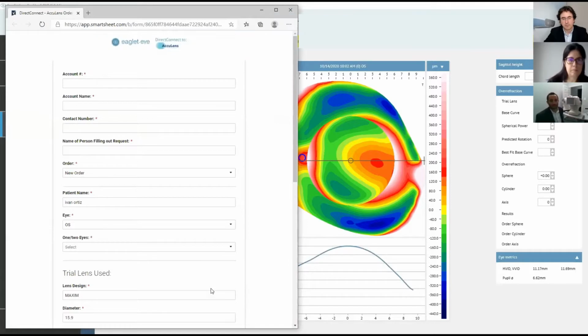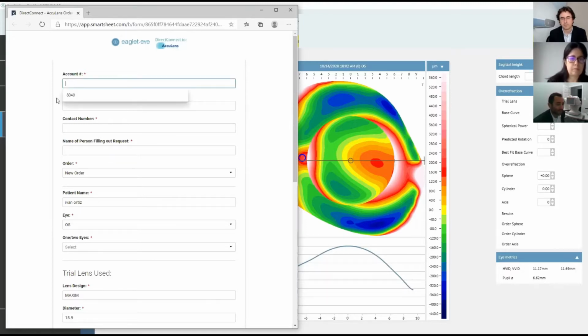I guess the overarching theme is, with how good these images and how good the information is, it takes a lot of the stress out of fitting these more complicated scleral profiles. In the past, before you could put a micron amount to the quadrants, a lot of times there was just a lot of trial and error and guesswork going on with how much you wanted to change a specific quadrant, or even before quadrant specifics, if it was just the vertical and the horizontal meridians themselves. So this is taking complicated fits that may have taken 5 or 6 tries down to 1 or 2. So it's really, really great.